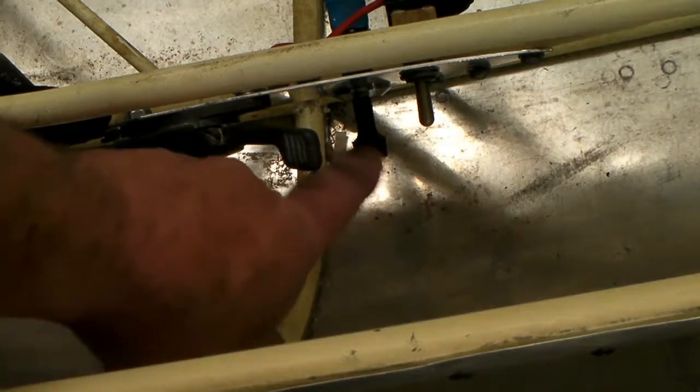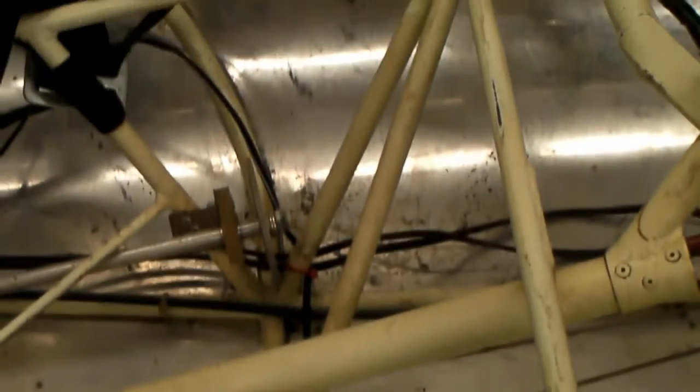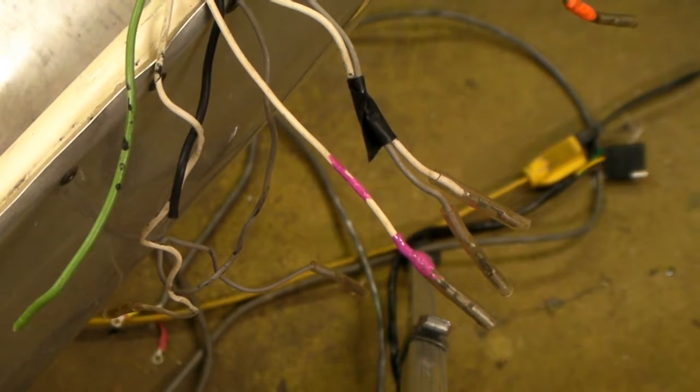This right here will start the fuel transfer pump to transfer fuel. That'll be on the side of the seat — that's what you're looking at there. This is the seat. Currently I'm working on all these wires here to find out what does what and where they come out, and I'm putting a paint coat on them so I know what they do.